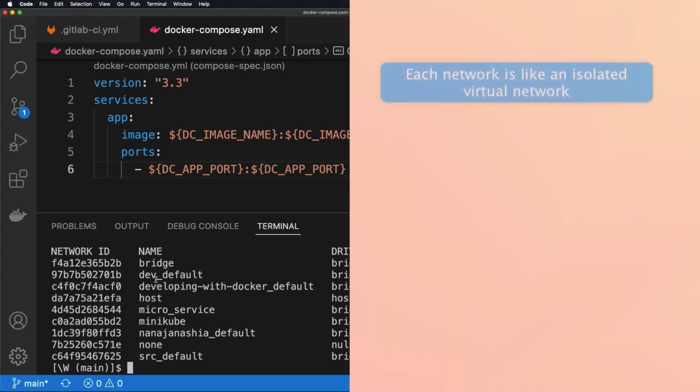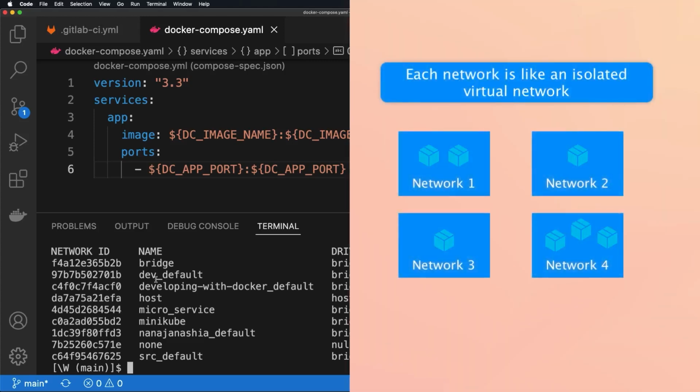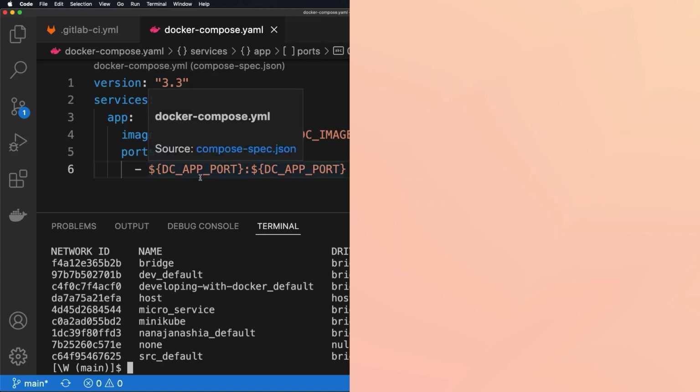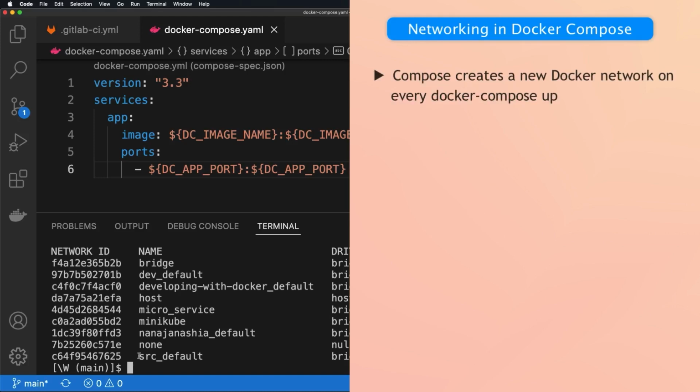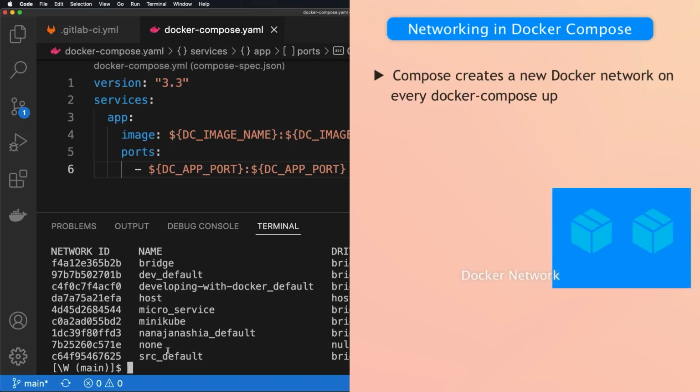And each network, you can think of it as an isolated virtual network that has a possibility to run containers inside. And with Docker Compose, whenever we start services, it will create a new Docker network, and all the services will run inside that network.